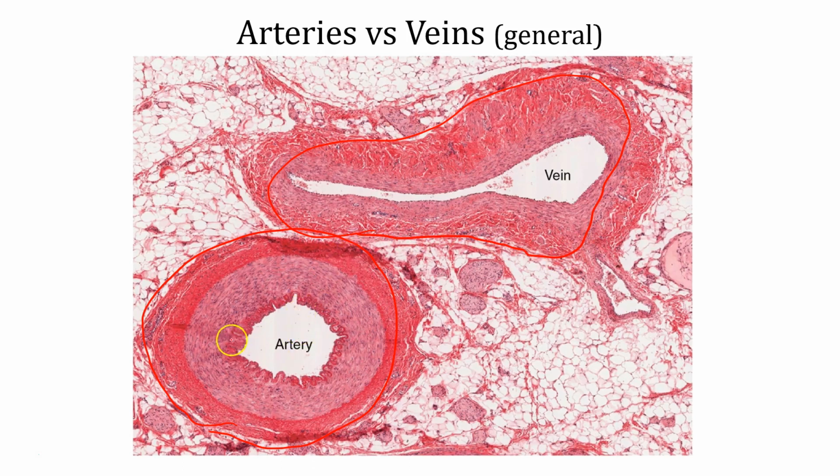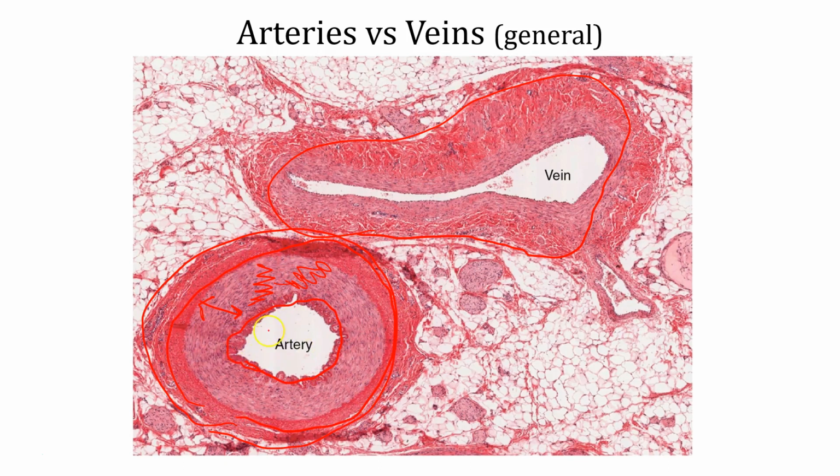One, the artery is going to have a much thicker, what's called tunica media, this part right here in the middle that has all the smooth muscle cells. Arteries also have a lot more elasticity to them, specifically the larger arteries. They have an elastic membrane in their inner layer and another elastic membrane in the outer layer. The elastic membrane is basically just a network of lots of elastic fibers.